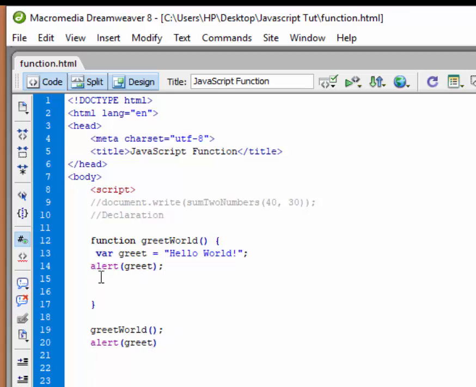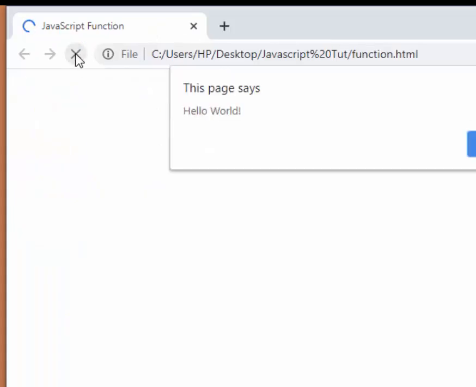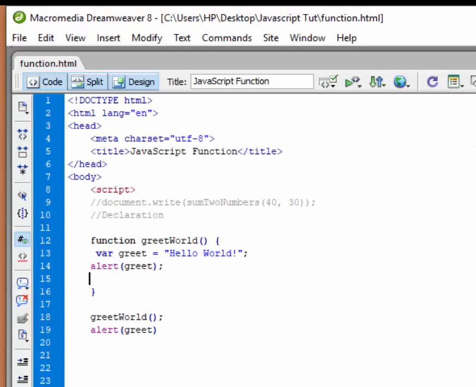So we define this variable within the function. And let's try and use it outside the function and see what happens. This first one will work, but the second one, so I'm going to go ahead and comment this out. Okay, now if we alert, I'm going to take this off.